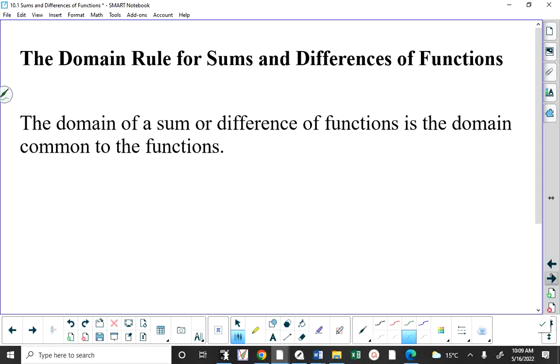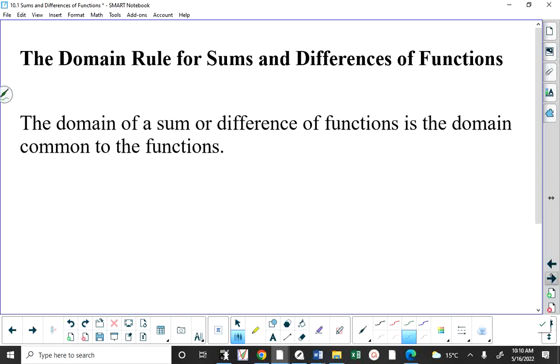We're going to deal with this tomorrow as well with products and quotients, but it will get a little more messy. Listen, if you're going to add or subtract y coordinates of two functions, you will only ever be able to do that where both functions exist. Horizontally where both functions exist. If you have a function that starts at the tip of my nose and goes to your left to negative infinity, and you have another function that's defined everywhere, you cannot add the two functions over here to the right of my nose because one of them isn't even there. So what the domain rule says is it's the domain common to both.